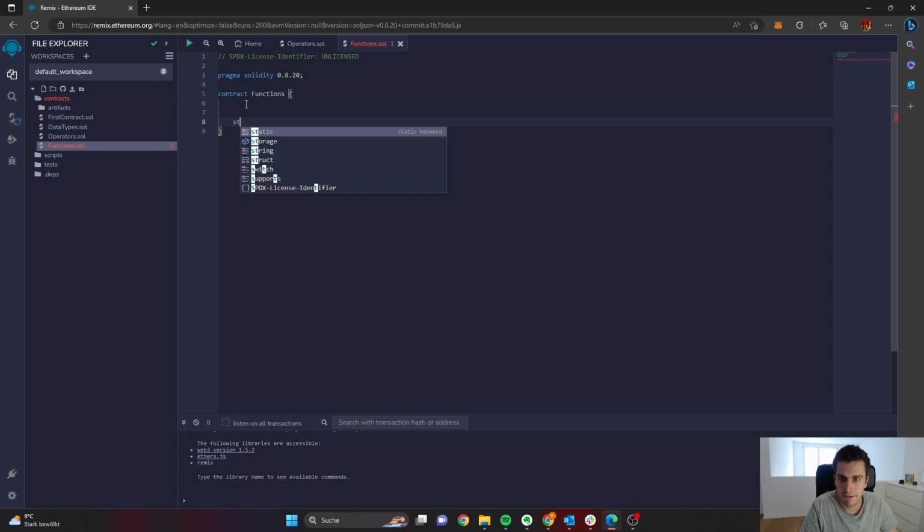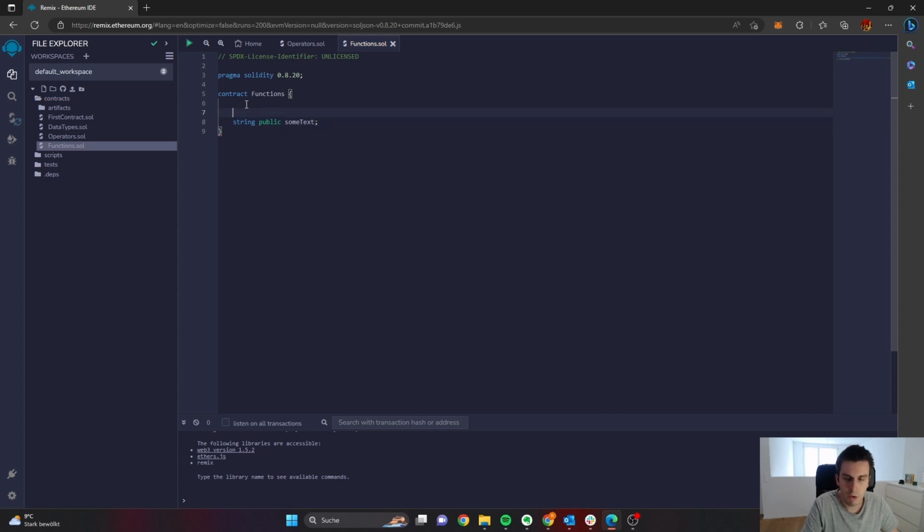For example, we have a string public some text variable, and we call them, when they are on the level of the contract, so when they are just inside here, storage variables.